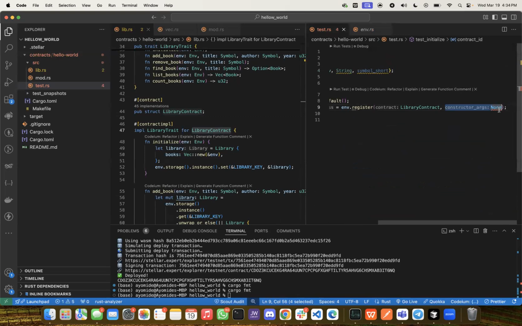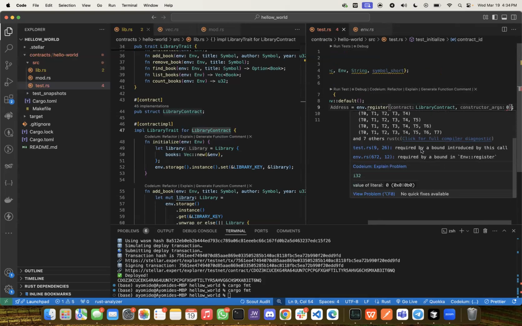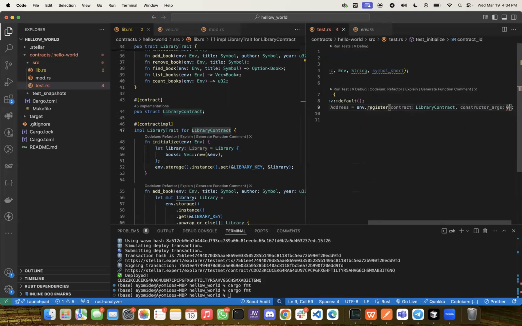In this case, I really don't have anything I want to pass in here. So let's think of something. If we use 0 for it, would we still have a problem? Yes. It says it doesn't satisfy the following traits. Okay, so if we do this, what happens? Yeah, so it satisfies it now.